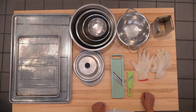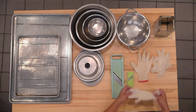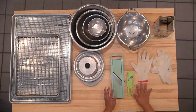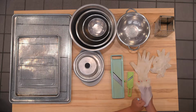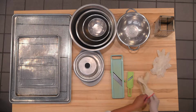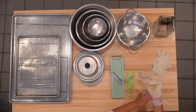Okay, we'll be going over how to use the cut glove. If you are using anything with a blade, like the mandolin or the cheese grater or the slicer, or anything that you feel you might cut your finger with, not necessarily a knife, but anything that has a blade on it, put a glove on the dominant hand that you're going to be slicing the item with. Glove first, and then the cut glove.